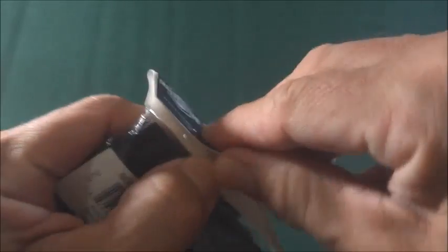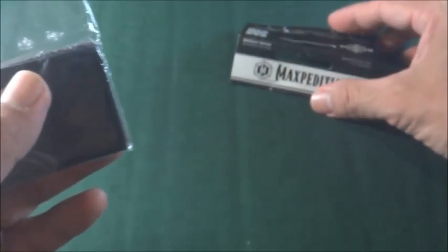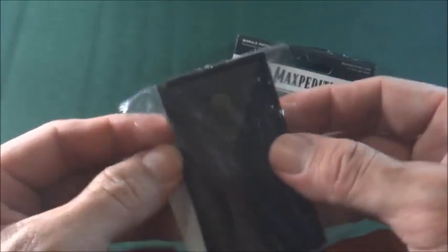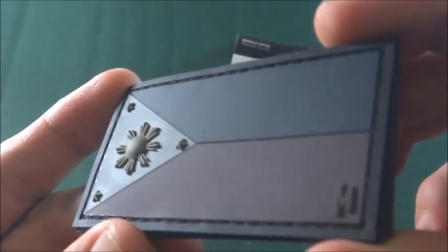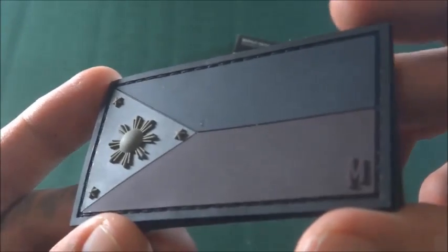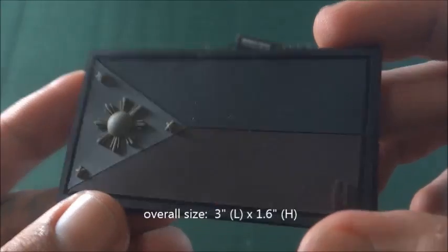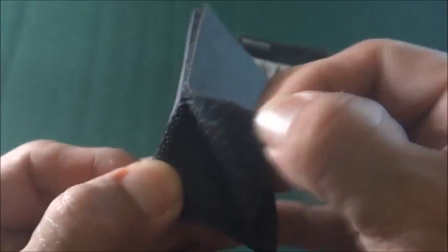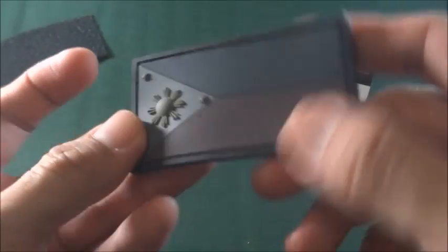Let's just get this out of this package. I got this, for my Filipino viewers, from Tactical Asia. So here it is. A closer look. This tilt. Comes with this female Velcro. There you go.